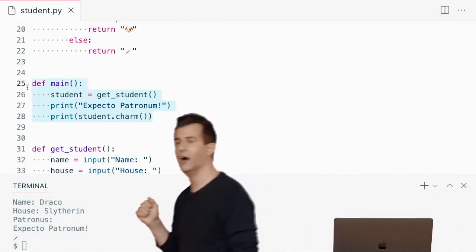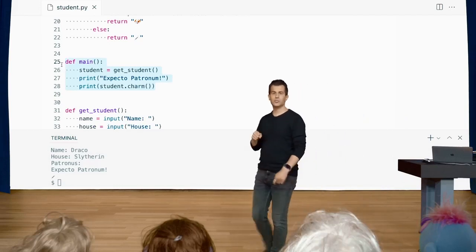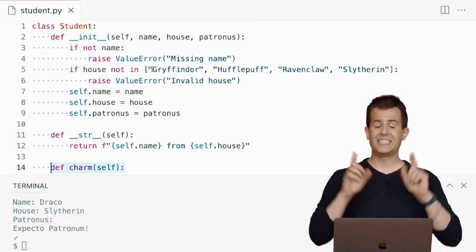Other questions on classes and this new method charm? In parentheses, you put self. It's supposed to be like an initializer, but in the top part, you didn't define it the same way. Would you have to put the class on? Why didn't you put the class right there? So notice the indentation here.